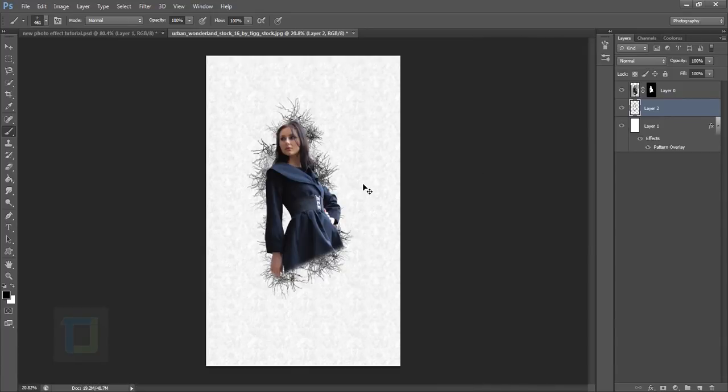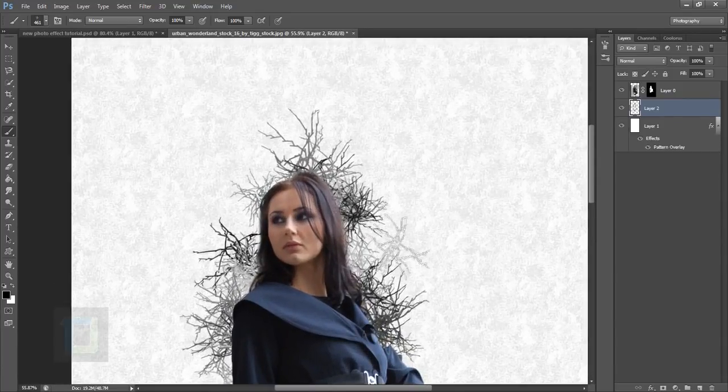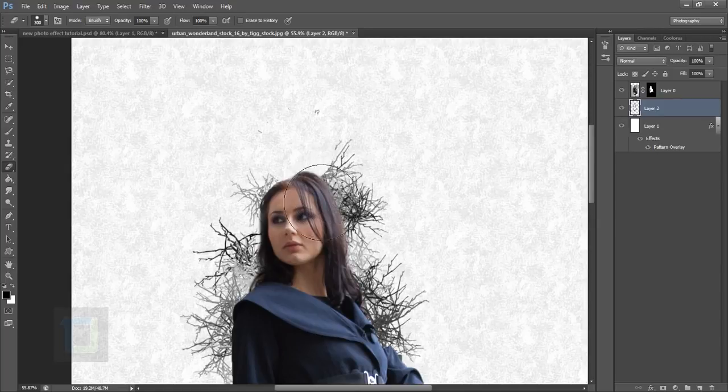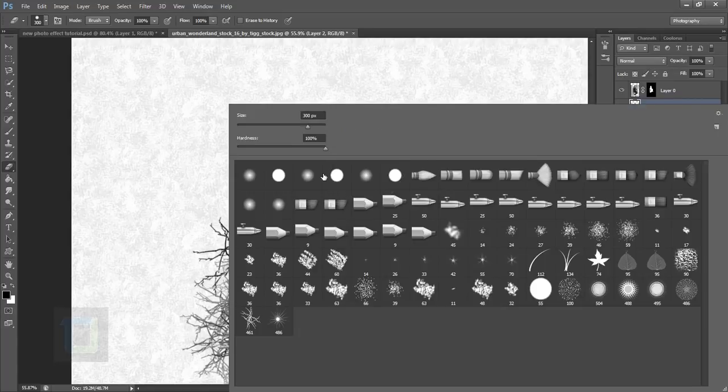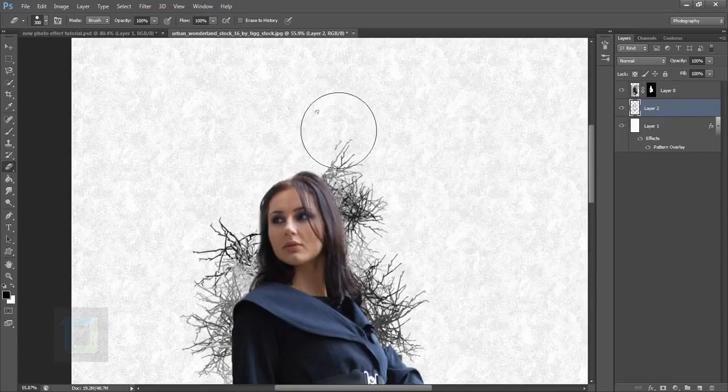And that seems fine. And if you need to remove some of the stuff that doesn't look good around her head, select the eraser tool, make it big. You can use the big bracket key to make it big, and then I'm just gonna remove it. Right click and also make hardness 100%, so that will also help, and that looks fine.